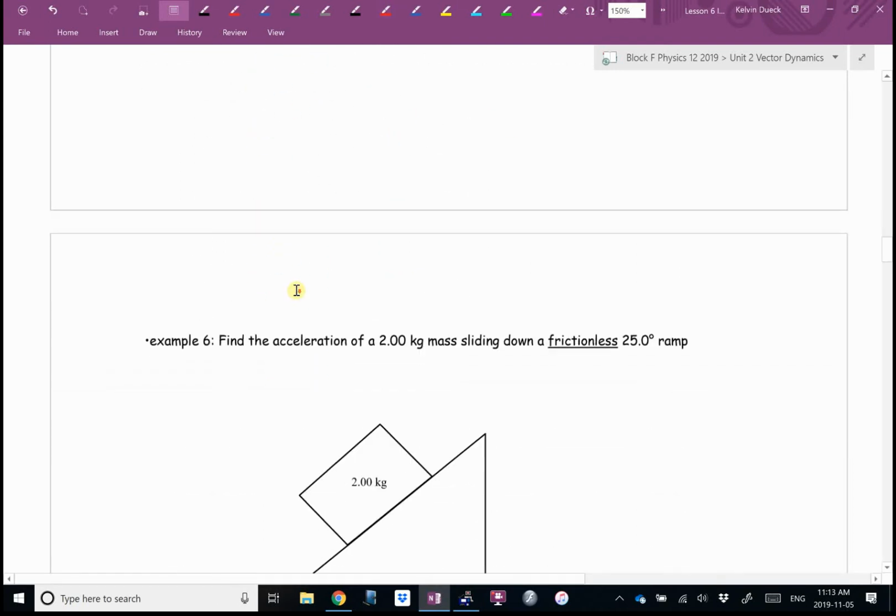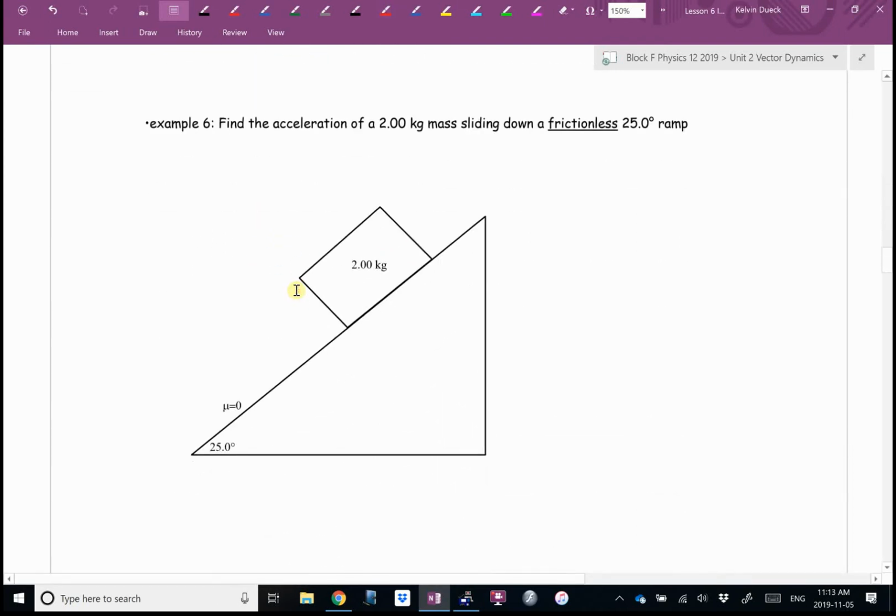So now let's do one with some numbers. Example 6. I like example 6, except to be honest, it's too easy. I would give you friction or another force, or ask you to find acceleration, then do something with it. After 6 seconds, how fast is the object traveling or something like that. But for now, okay. William, what does example 6 want me to find?